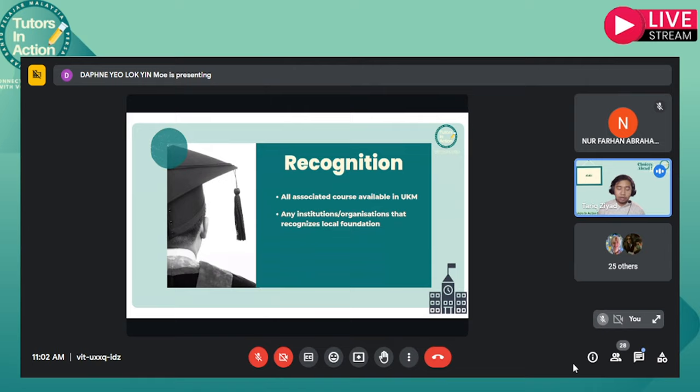If you're looking to go abroad, there are options. You could apply for UCAS. If you're wondering what UCAS is, it's just like the international UPU system. I do have friends from the foundation program that eventually went abroad for their degrees, whether it be in the US, UK, Middle East, New Zealand, and so on. So it is definitely possible. But if you're looking to go abroad, I would definitely suggest the more clear route or pathways, because SSE Pintar UKM doesn't really provide that much of a platform for abroad studies. It is possible, but not recommended.